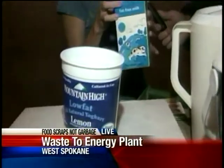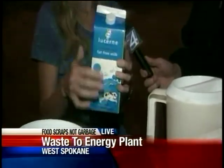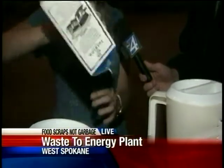Now, what can't go in there? Because, I mean, there's a lot of things that can. Sure, we don't want any plastic bags or any plastic items of any kind. Your milk cartons look like they'd be the perfect receptacle to store food scraps in, but the milk carton itself has a plastic coating on it. So empty it out, but put the milk carton in your garbage. We don't want any human or pet waste. We don't want any rocks in there. We don't want any grease or liquids in there.